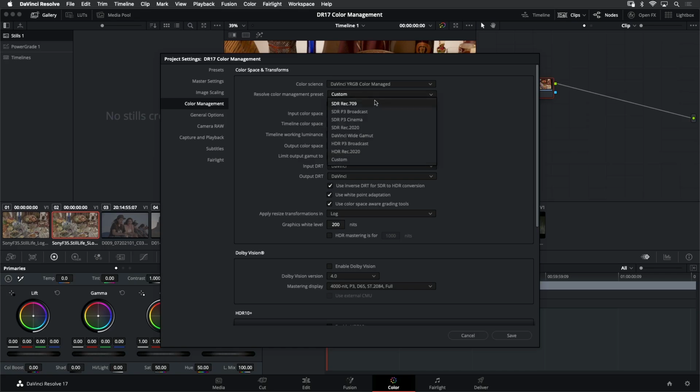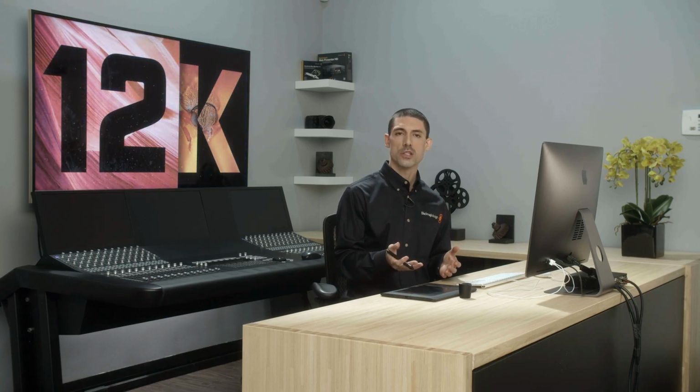Conversely, if you wish to get something on its feet more quickly, you might choose to go with one of the presets here in the preset drop-down menu, or to use ACES, where the number of parameters that you need to control and set are more limited in their scope. So this is an overall introduction to some of the more advanced options available to you within Resolve Color Management.